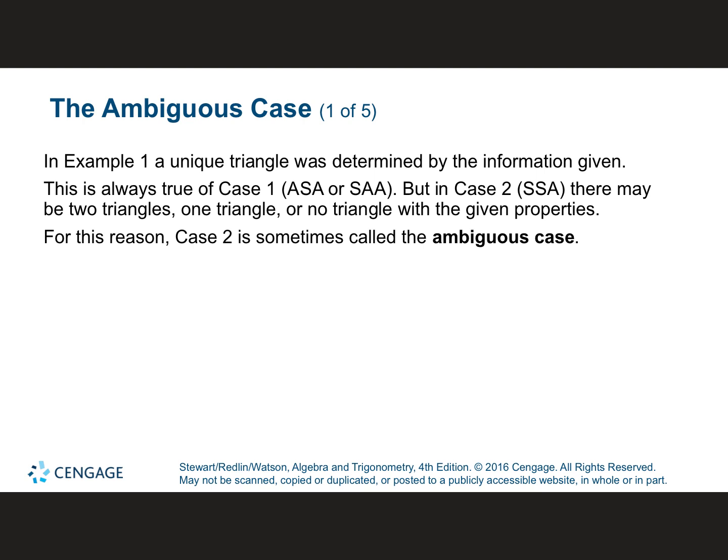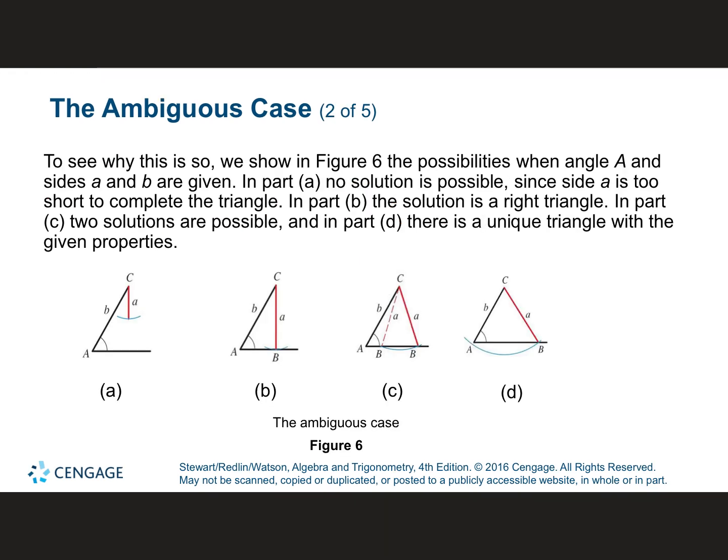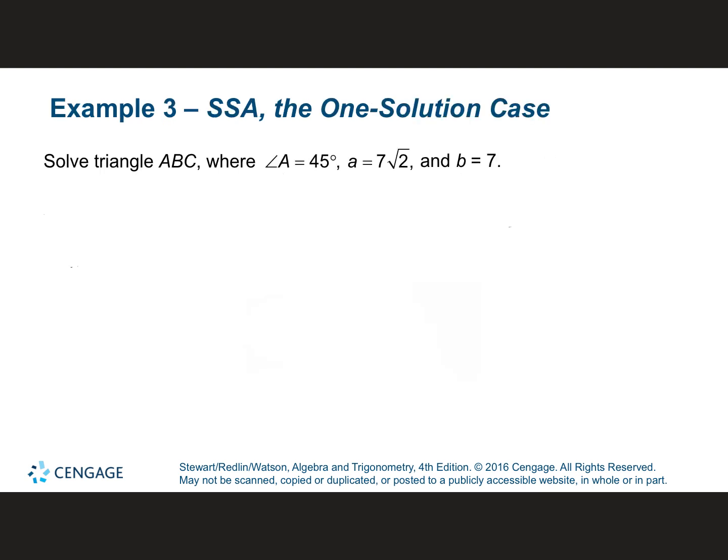It's when you're given two sides and one angle that's outside of the sides, like two sides and then an angle on the outside. There could be one triangle, two triangles, or no triangle. Remember, in the no triangle case, when you put it in your calculator, it'll tell you error. And then we'll figure out how to determine between one and two in a second. These are what the pictures look like.